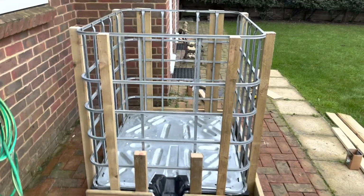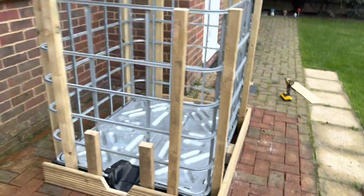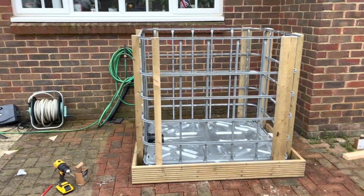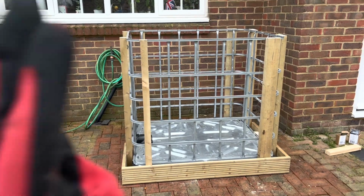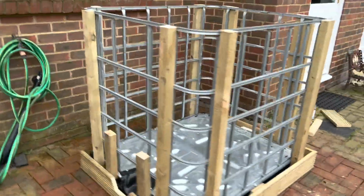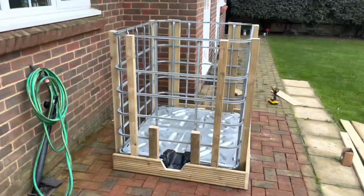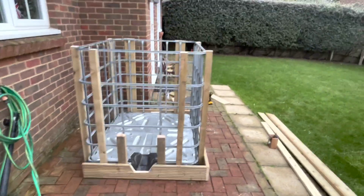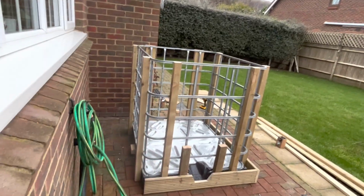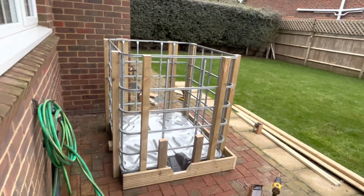I need to do a bit of forward thinking now, because if I start putting this cladding on, it's going to get heavy, and I don't want to be lugging it about when it's got all that wood on it as well. So I'm going to slide this back, level it with the board underneath like I showed in the other vid. But actually what I have decided to do is to insulate it. So before I do any of that, I'm going to have to get the insulation on the back side, because as I said before, I'm not cladding that. I'm just going to literally push that up against the wall. So I'm going to get cracking with that now.